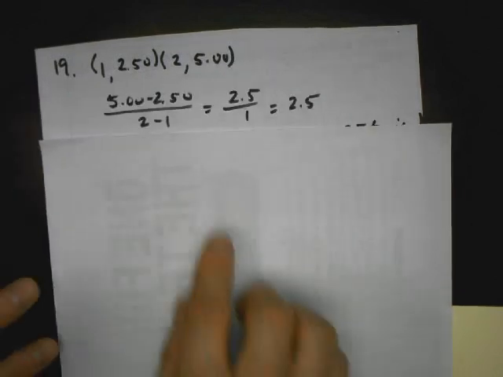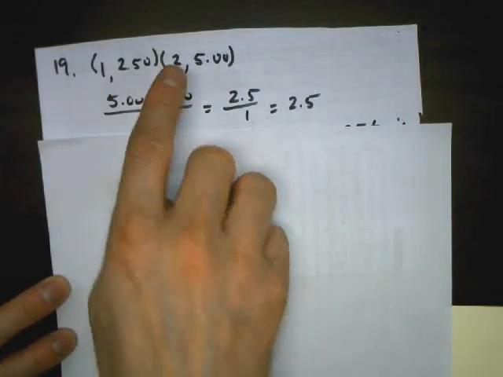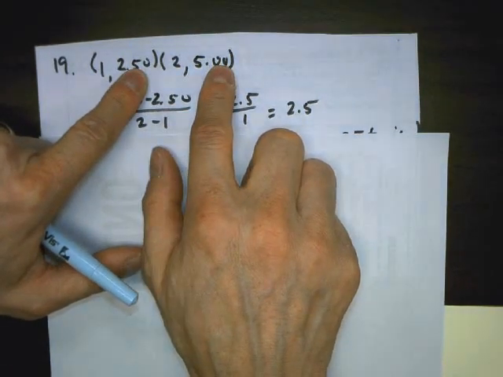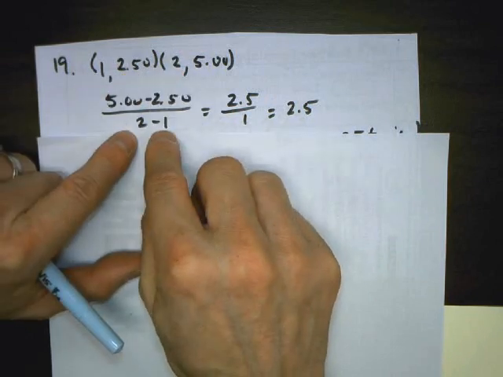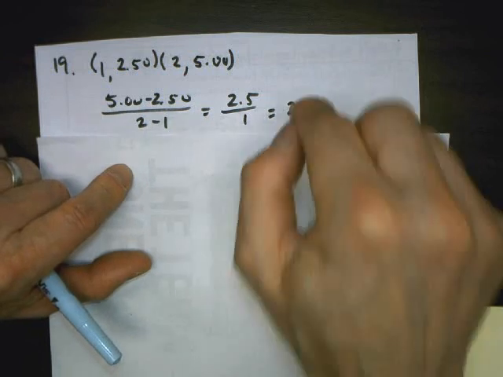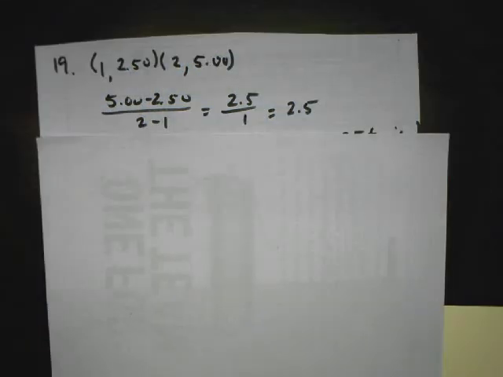Number 19 said provide the correct equation, domain, and range for the table. So let's get the equation, meaning I need to get the slope and y-intercept first. Well, the slope is y minus y over x minus x. Now, I can do right minus left to avoid negatives if it helps. As long as I do right minus left on the bottom, even if I did get a negative there on the bottom, I'd have to still keep the same order. I get a slope of 2.5.